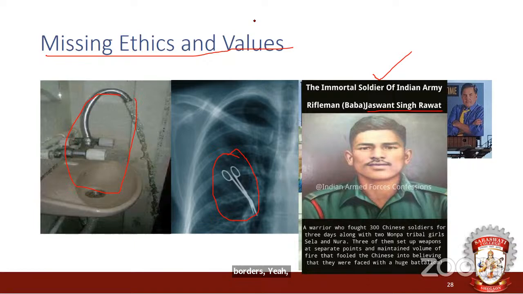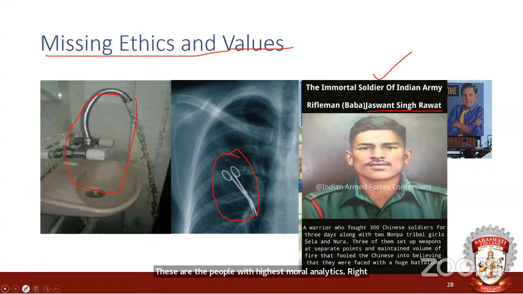So that is, I don't want to get into some other thing, but what point I am trying to make, he has highest ethics and moral towards his guarding the border of his country. He fought alone with more than 300 Chinese soldiers and killed more than 200, a single person. Right? So you just watch a movie, there might be some exaggeration in the movie, but it's a real story, based on real story. So that is what happened once the person has power with ethics and values. It comes out like Jaswant Singh Rao. There are many around us. We have many people like Sindhu Tai Sapkal. These are the people with highest moral and ethics, right?